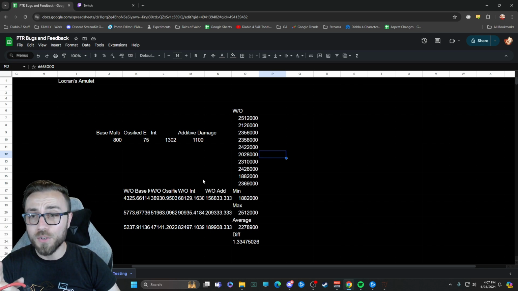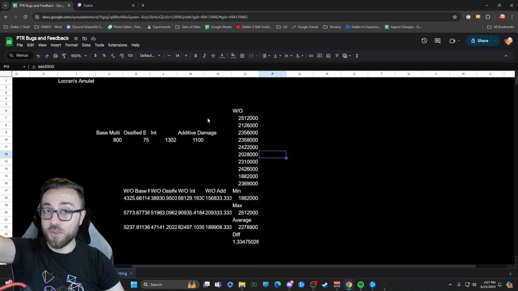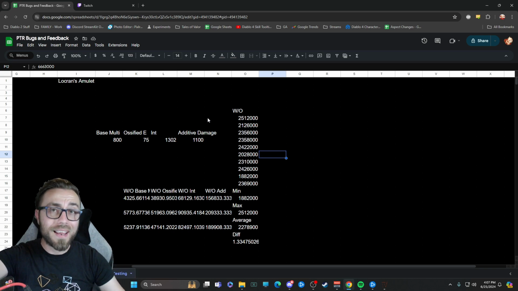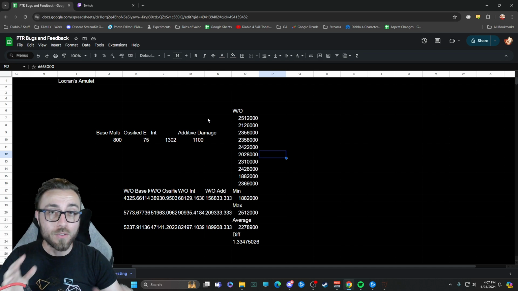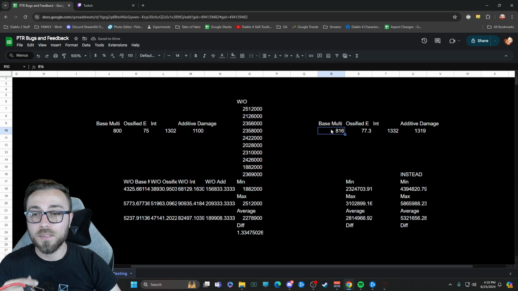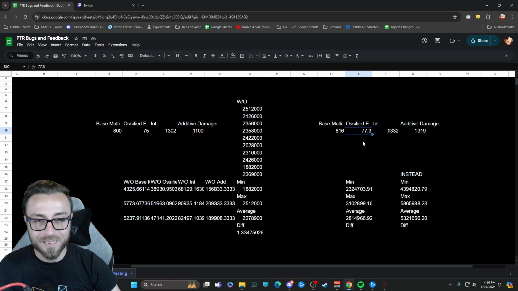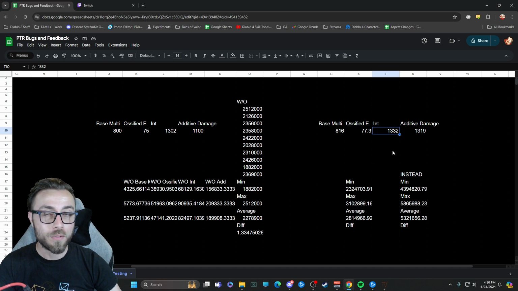Now, we also have to do the math to figure out how much our current additive damage is, how much our current intelligence bonus is, how much our current base multiplier from how Bone Spirit actually interacts with essence is, and also our ossified essence key passive, because all those things are going to change when we put on the new amulet. With our new maximum essence, our base multiplier is representative of a 9.61 total multiplier. Our ossified essence goes up slightly to a 1.773 multi. Our intelligence goes up very slightly as well, up to a 2.332 multi.